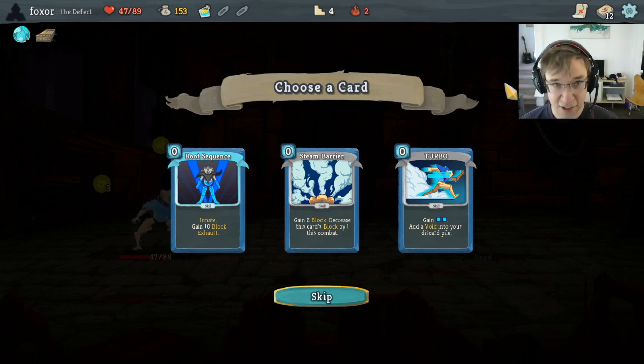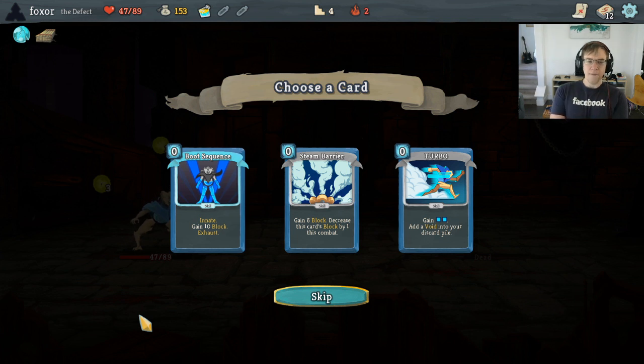Aha, so this time I actually get to mark it down. It went down. I thought I was down to 8, but the note section says 9, so now we're down to 8. Boot sequence seems great. Let's take boot sequence.